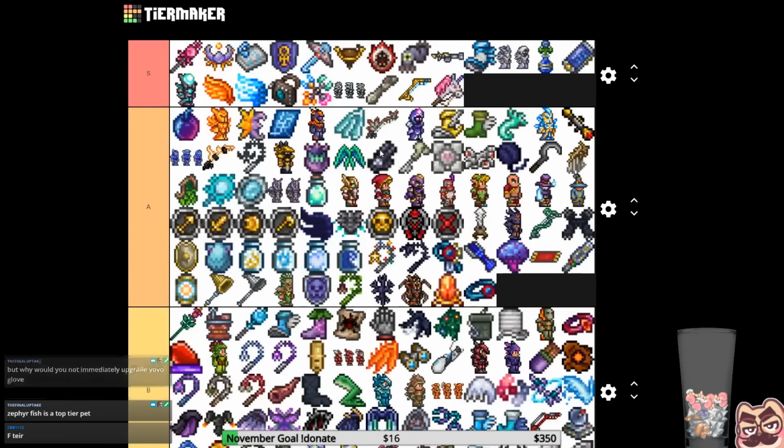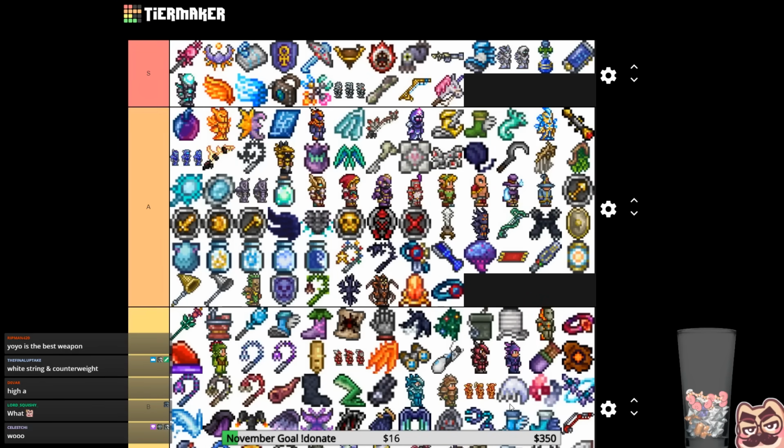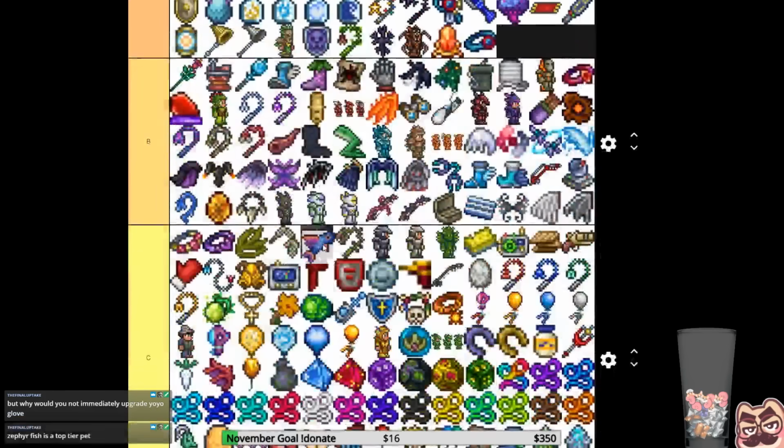What do you need to upgrade the yo-yo glove? Is it nothing? Is it just string? What do you need for the yo-yo bag? You use white string, a yo-yo glove and a counterweight. Oh, that's not bad. Yeah, okay. You're not as relevant now because you can be immediately crafted away. And finally, our last precious boy, a fisherman's best friend, the Zephyr Fish. He's like high C tier.